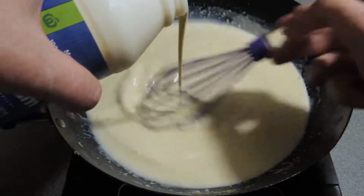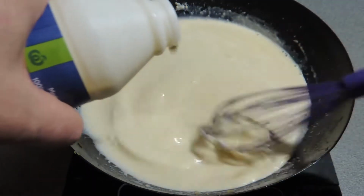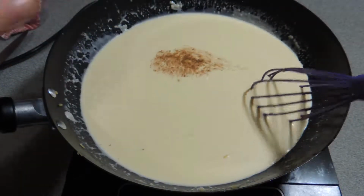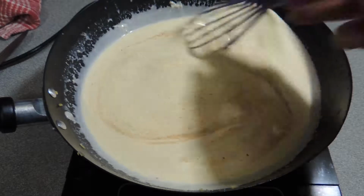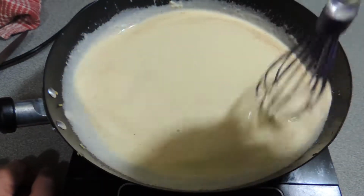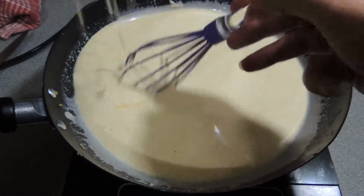Alright, now we're adding 600ml or 1 pint of thickened cream. And this will give the sauce a really nice richness. We're going to put in a pinch of nutmeg. Keep stirring it through. Don't take your eyes off the sauce.